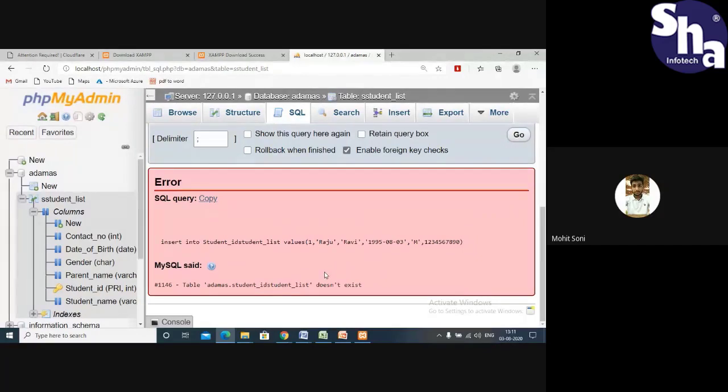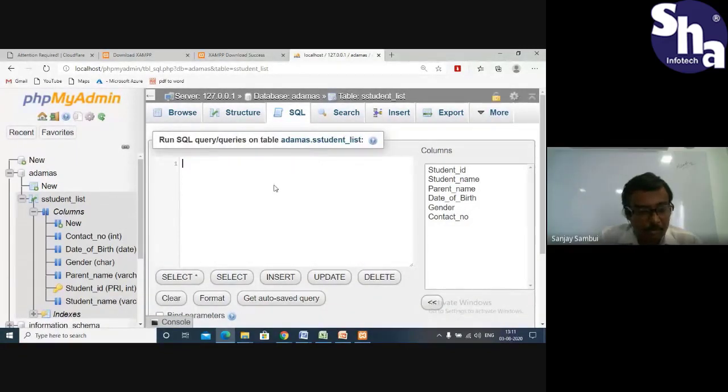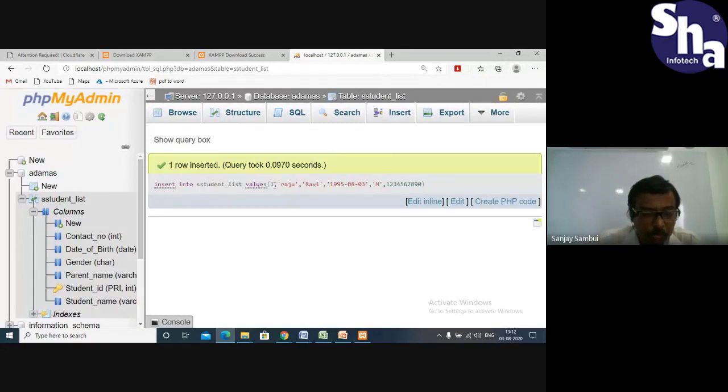It should be insert into student list. I'll just make it another way. Now one row is inserted, right?